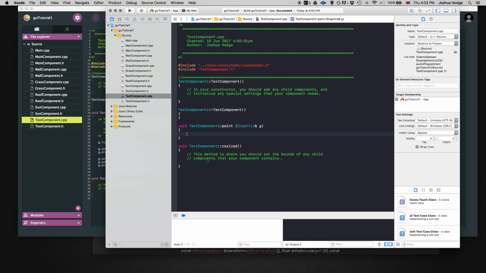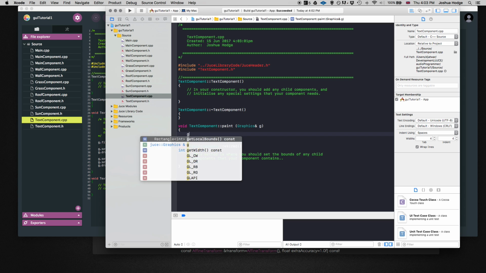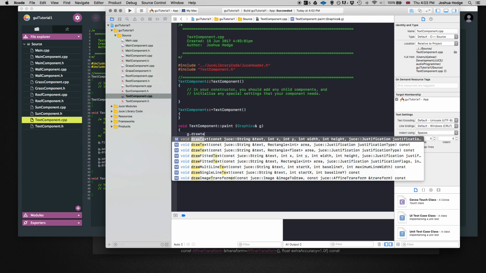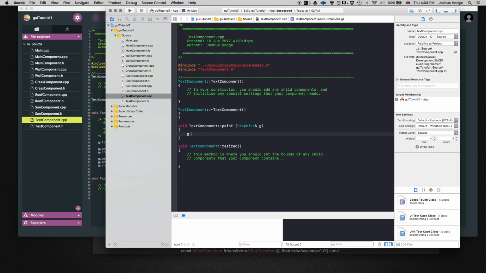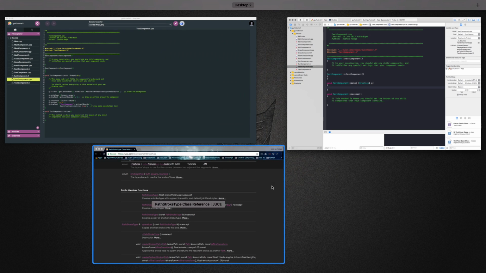For the text component, what we're going to do is basically just put some text on the screen. There are a couple of different ways to do that. One way is just to put g.drawText, and that'll put in default text whatever string you'd like. But I'm going to show you a little bit more of a customizable way. Hope not to mess this up.